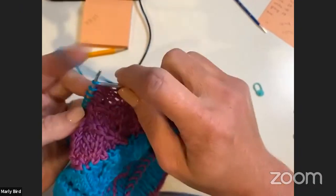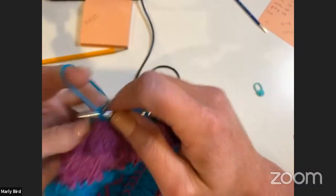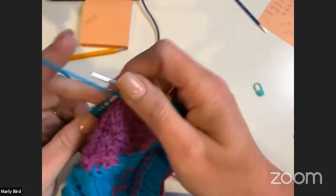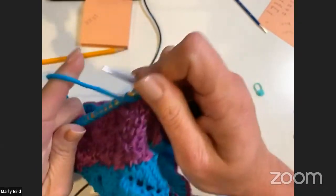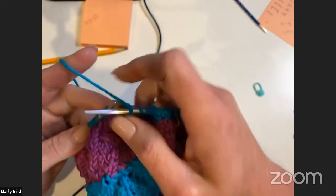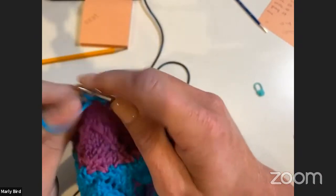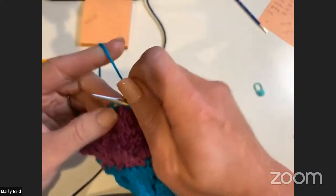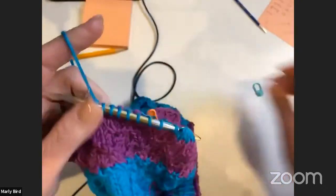All right, purl 1, knit 1, 1, purl 1, knit 1, 2, purl 1, knit 1, 3, purl 1, knit 1, 4, purl 2 together, knit 2 together, purl 1, knit 1, 1, purl 1, knit 1, 2, purl 1, knit 1, 3, purl 1, knit 1, 4. End of the repeat.